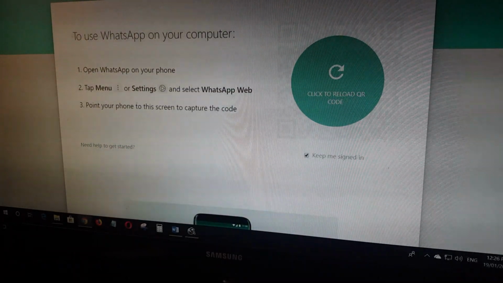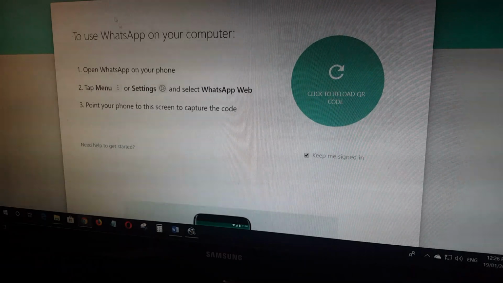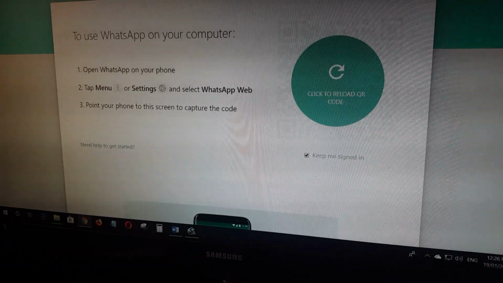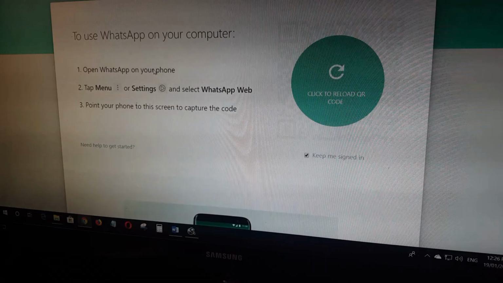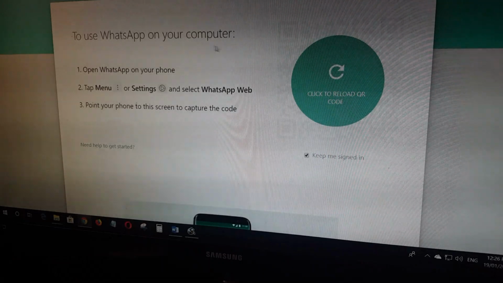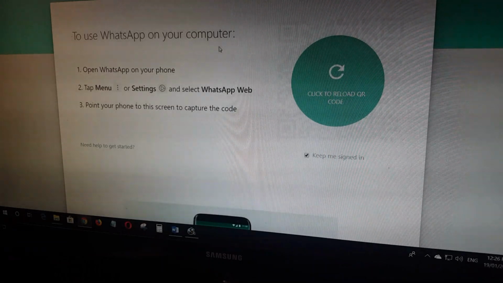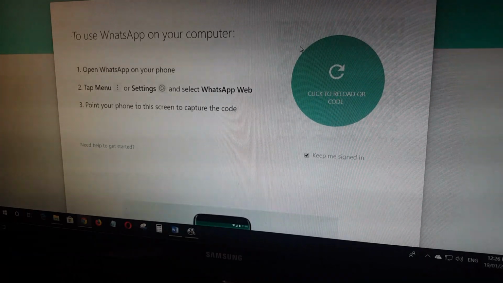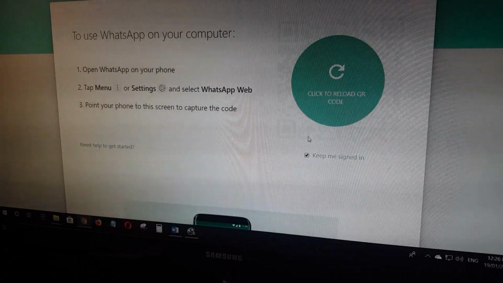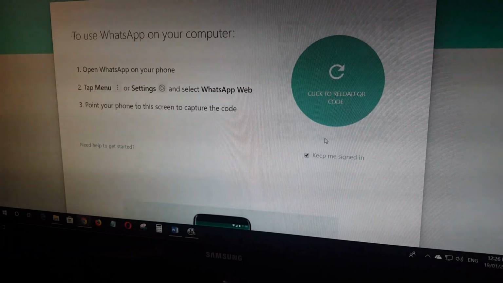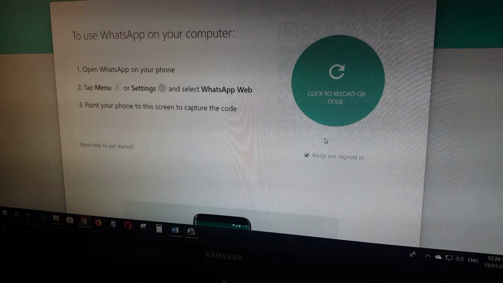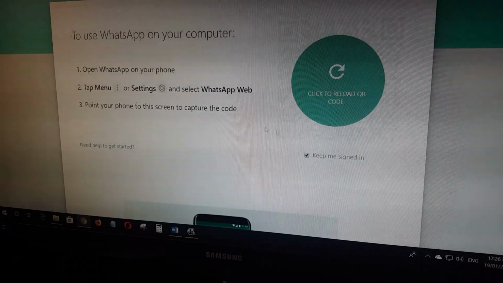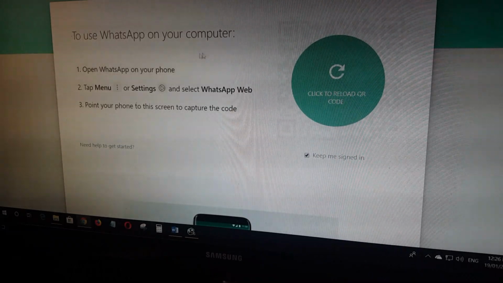So you can see it's WhatsApp Web. The URL is web.whatsapp.com. So it gives you the instructions over here, which is quite simple. When you load it on your computer, you'll see a big barcode over here, and that is your barcode to actually click and connect your mobile phone onto your desktop. So the instructions are pretty clear.